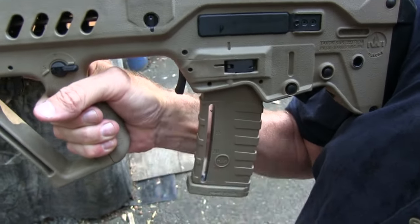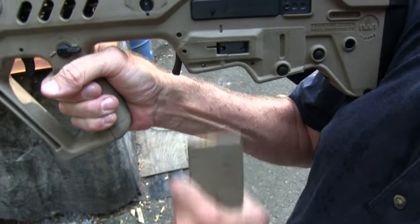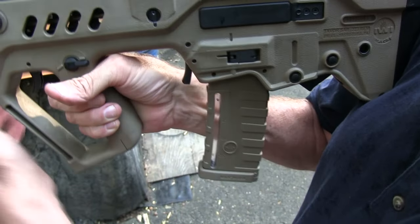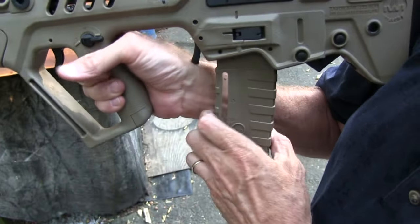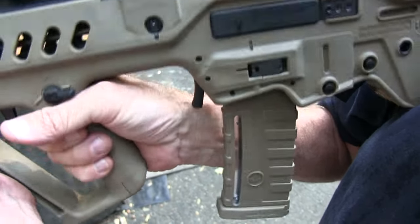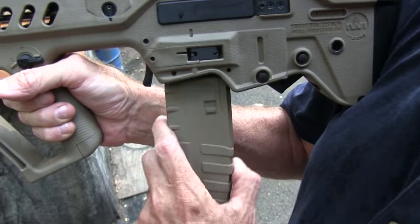You know, it's really handy to grab it in a way, but for me, I don't know about you, if you've shot one of these, but my other arm is almost too handy. And then I'm also afraid I'm going to hit it with my wrist accidentally. Now, I know that's one way to do it intentionally, to release it, maybe while you're grabbing another magazine, but it'd also be easy to hit that just in the normal course of shooting the firearm, it seems to me. So maybe you pull that out, then you put another one in.